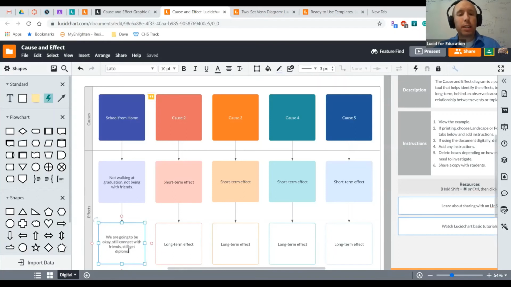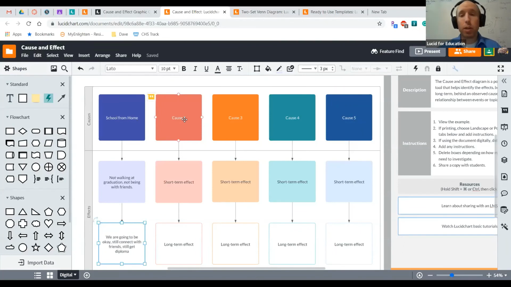So this will give them a chance to, again, start to process some of the things that they're working through. We might add other things such as the economy. This could be one that we might focus a little bit higher level for, maybe a high school. Depending on the grade level, we might adapt those causes that we want them to focus on a little bit differently. So another fantastic way that we can use one of our ready-made templates and help our students start to work together and collaborate and get an online activity ready.